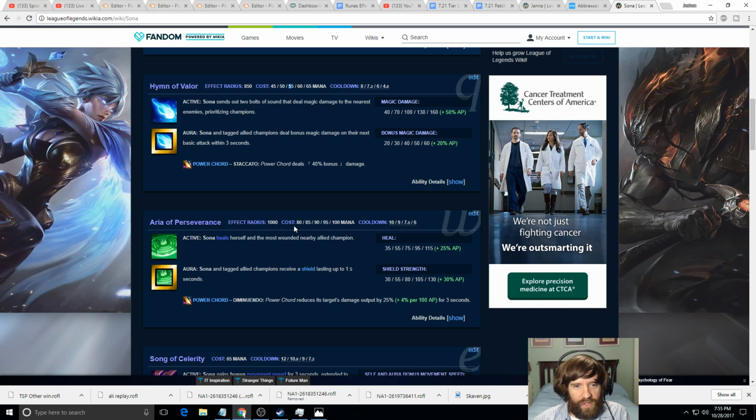Now I have an entire Sona guide if you want to see this, but this heal is really bad if you're just healing one person. So it's 80 mana. If you're just healing your AD carry for 35, that's awful. Okay, it's really, really inefficient. However, if you heal 2 people, all of a sudden it's 80 for 70, which is still not great, but it's okay.